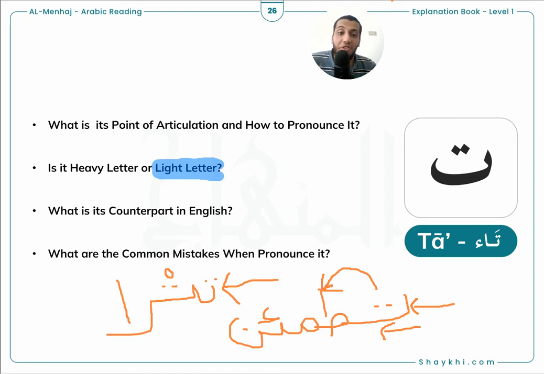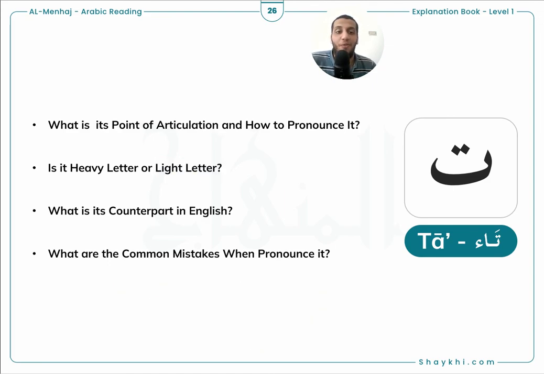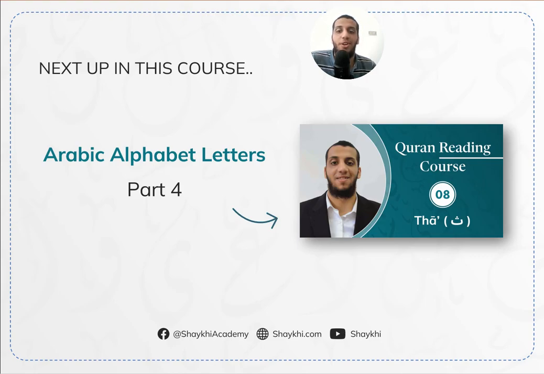So this is the end of our discussion of this letter, letter T, the third letter of the Arabic alphabet letters. So I hope now you can pronounce letter T, and inshallah in the next episode we will discuss the fourth letter in the fourth part, which is letter Tha.